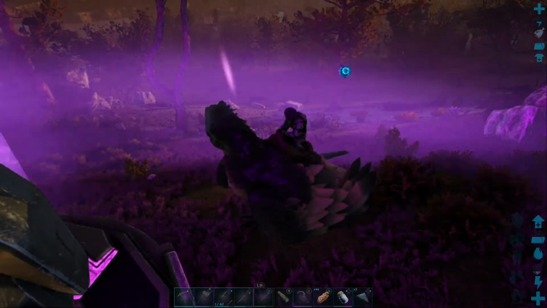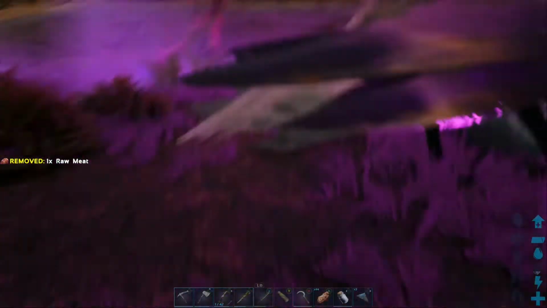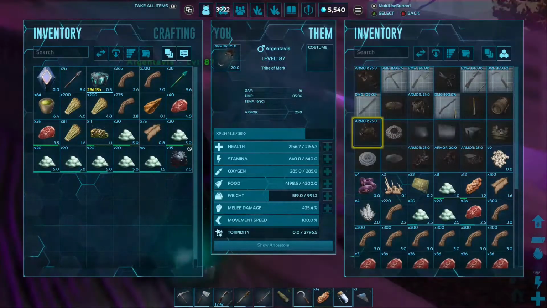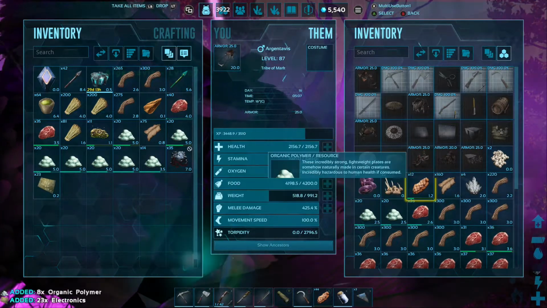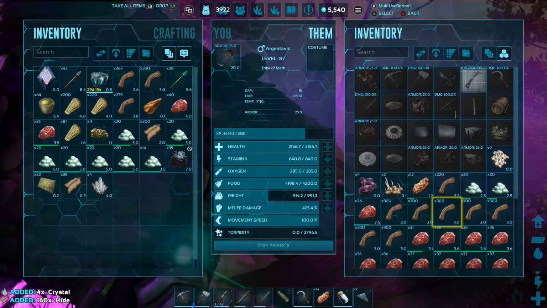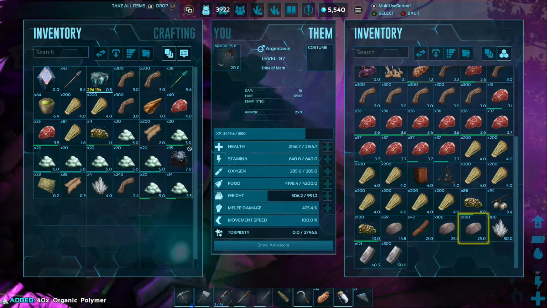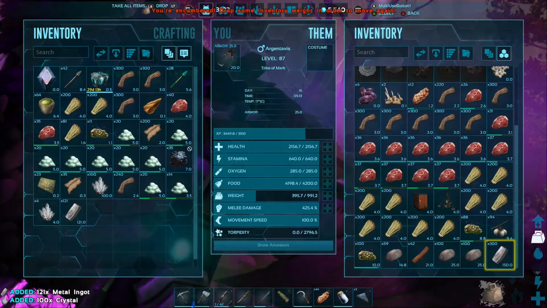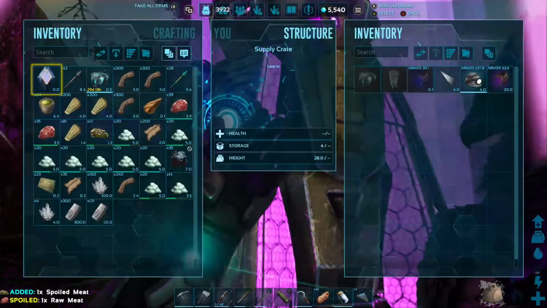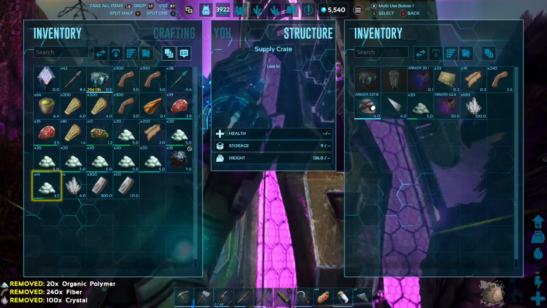Sure, this is a safe spot. I think it is. Okay, because I couldn't carry everything, I needed the bird. A helmet with light on it.